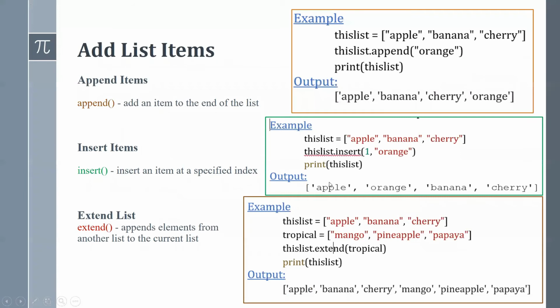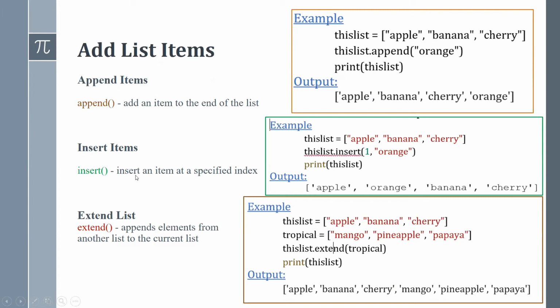So the addition of lists. So to add to a list you could use 3 methods: append, insert, or extend. What append does is it inserts the element at the very end of the list. See, in the example I had apple, banana, cherry, I asked the system to append orange. I didn't give any index. I didn't tell what index number. I didn't specify a range either. I just simply said this list dot append of orange. So what the system did is it added orange to the end of the list.